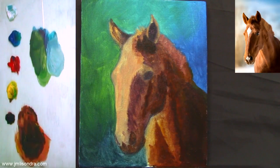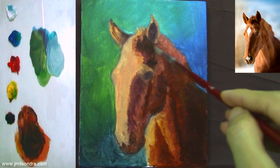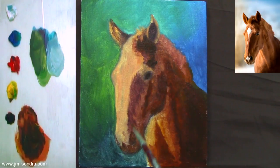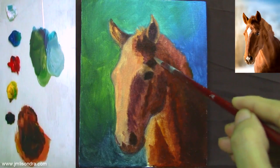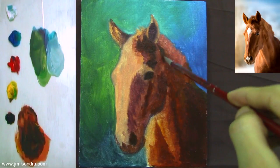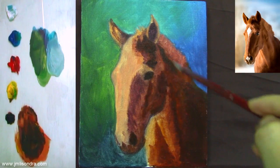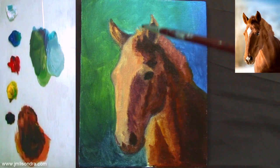So again, guys, I'm just adding more dark tones before I'm going to add some more details. Here some black, and also here on the nose part there, and also on the eyes here. Here, guys, there.